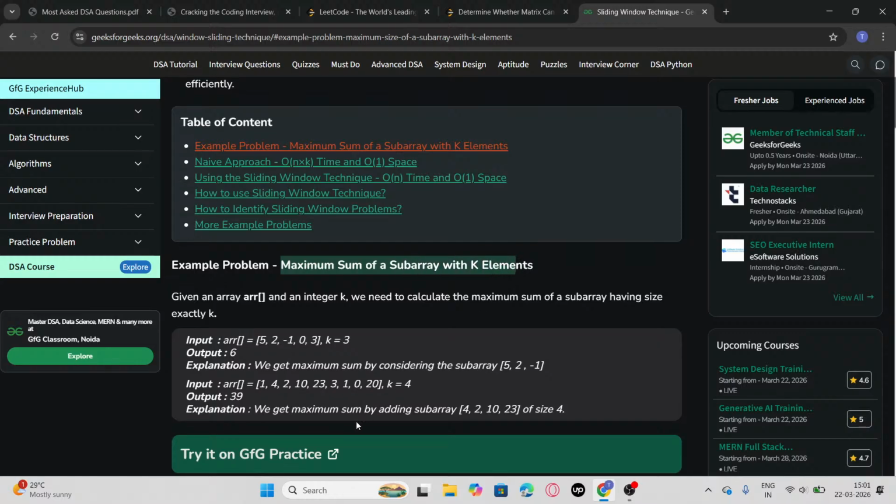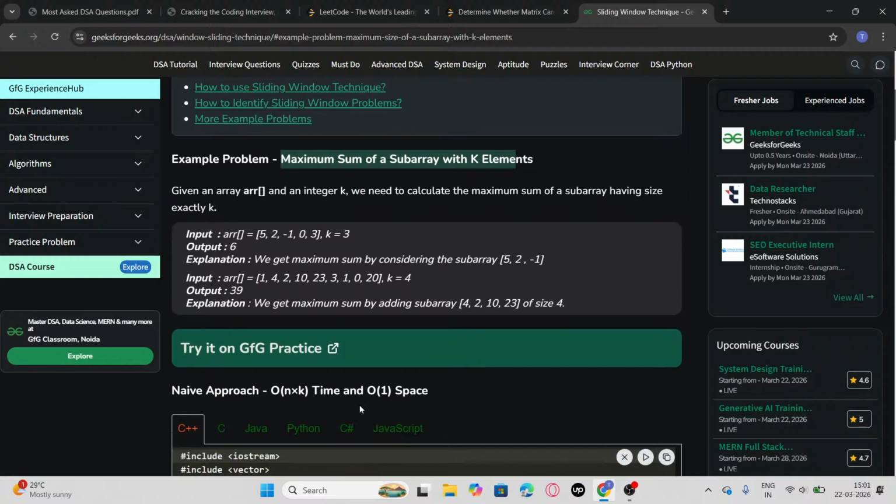Maximum sum of a subarray with k elements. Okay, let's check out this problem. Given an array and integer k, we need to calculate the maximum sum of a subarray having the size exactly k. To solve this with a naive approach, we can iterate over the whole array, and for every element, iterate over the next k elements and calculate the sum. Then again I go to the next element and calculate again.